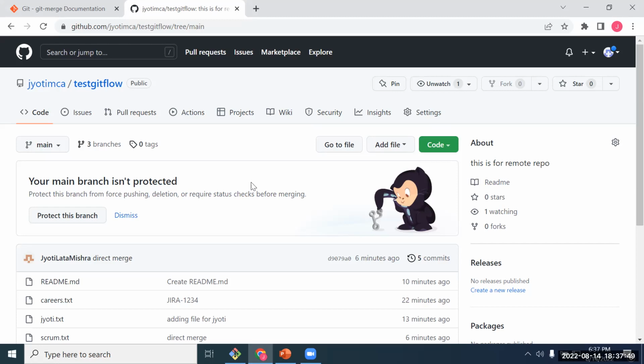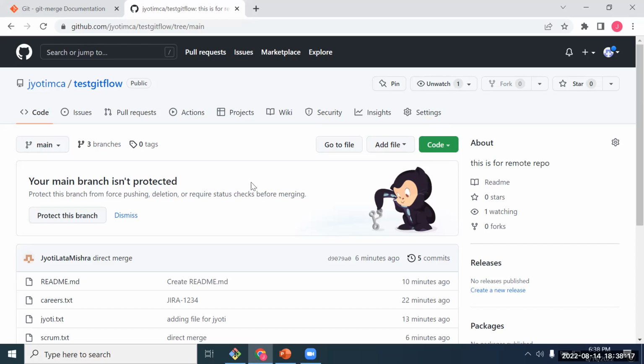Also, what happens is if you don't take a frequent pull, on the last day when you go ahead and merge your changes, you see a lot of conflicts, merge conflicts. So it takes a lot of time to resolve those conflicts because manually you have to go through each line of code and see, okay, maybe you wrote something in the same line and the other person also wrote something in the same line, and that person has left the organization.